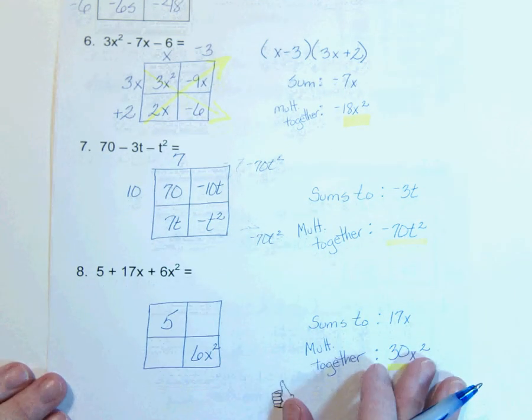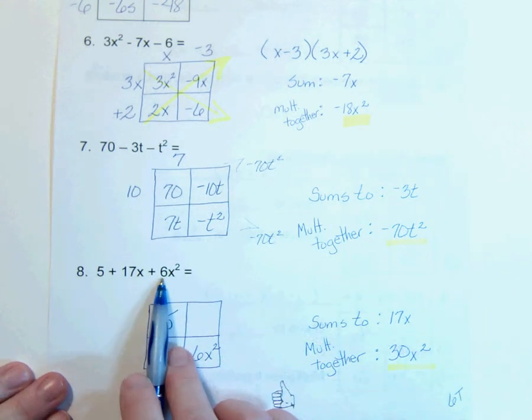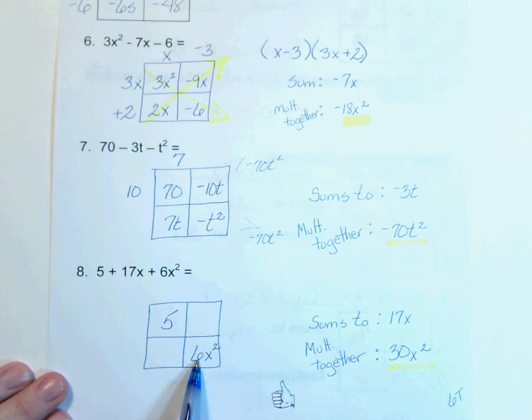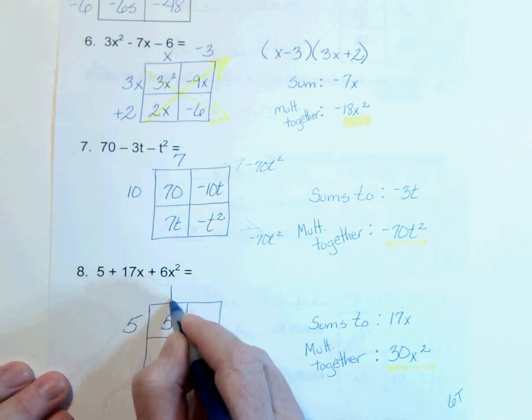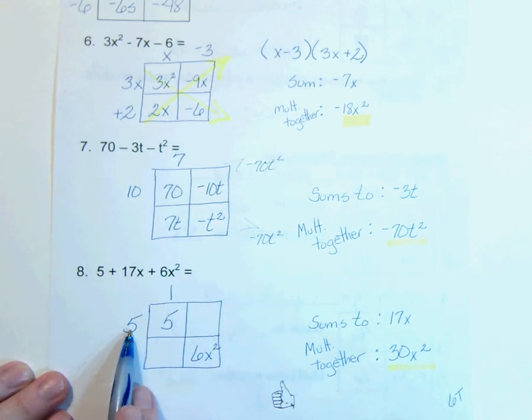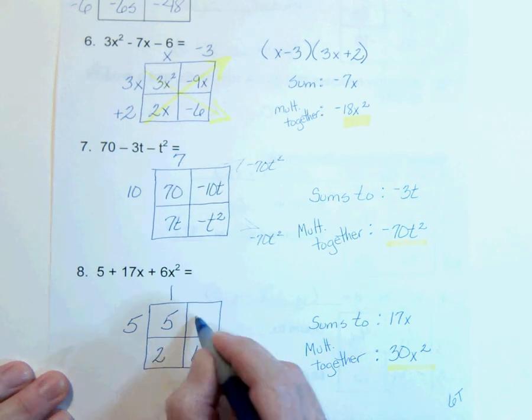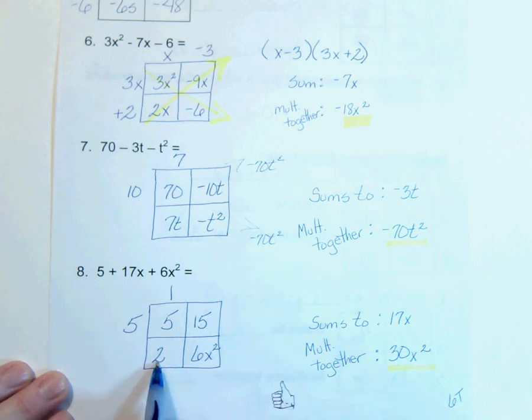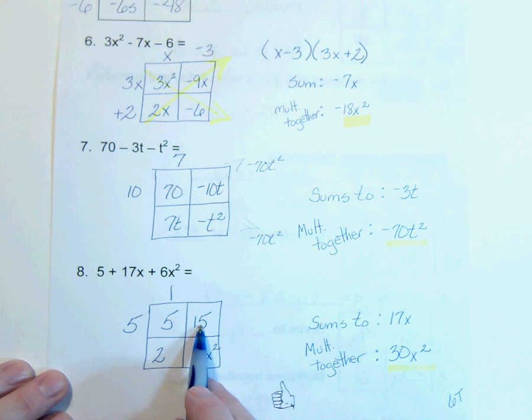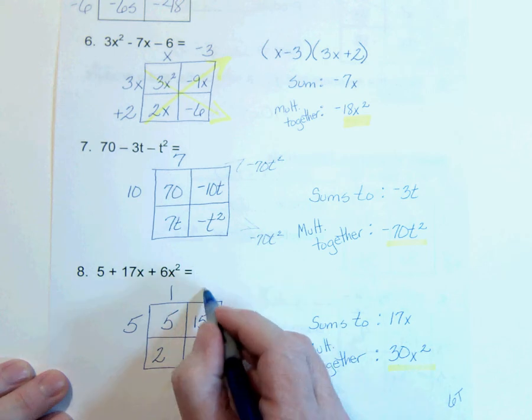Okay, last one. This one's different because when there's a coefficient in front of the x squared, it gets a little bit trickier. So let's think, if we put a 5 here and a 1 here, 5 times something that's going to give me 17 with a factor of 30. Let's see, 2 and 15. Notice why I put the 2 here. If I put the 2 here, there's nothing 5 could be multiplied by to get to it. But there is something 5 could be multiplied by to get 15, and that would be a 3.